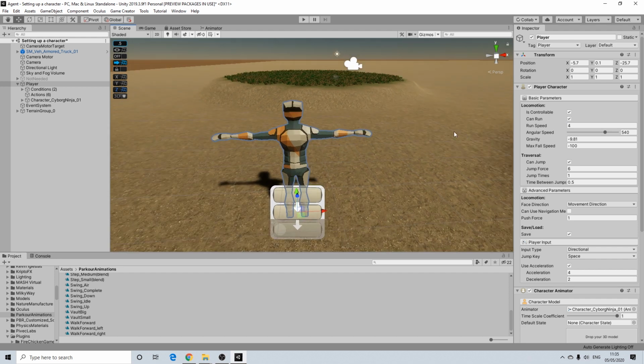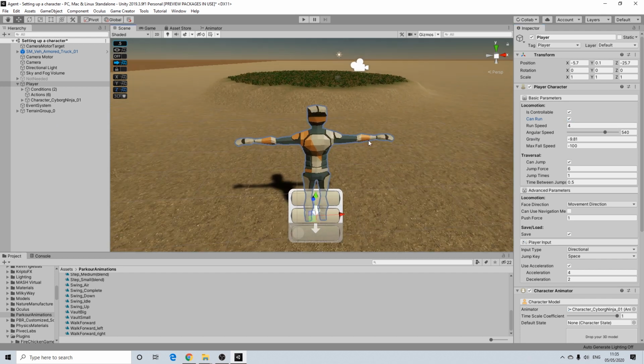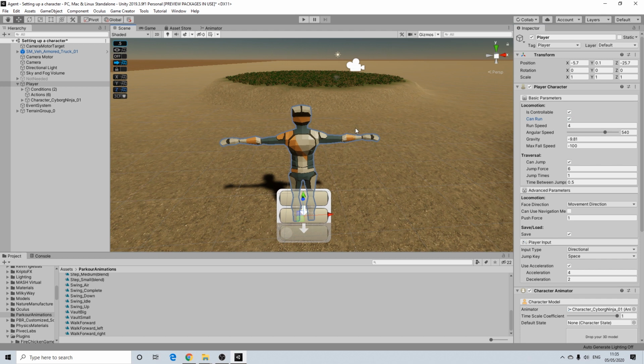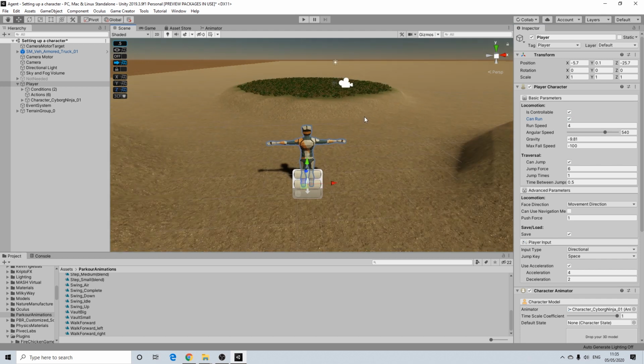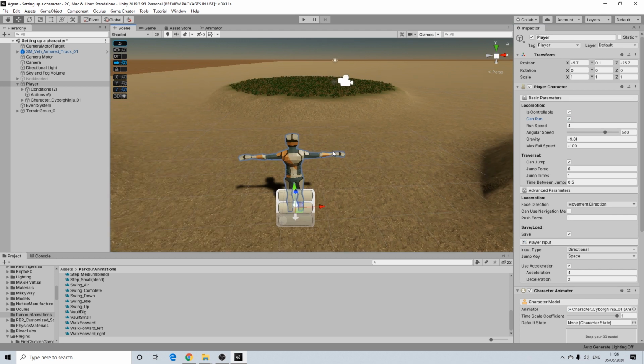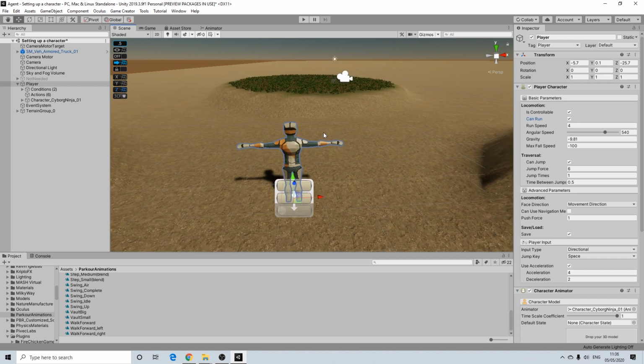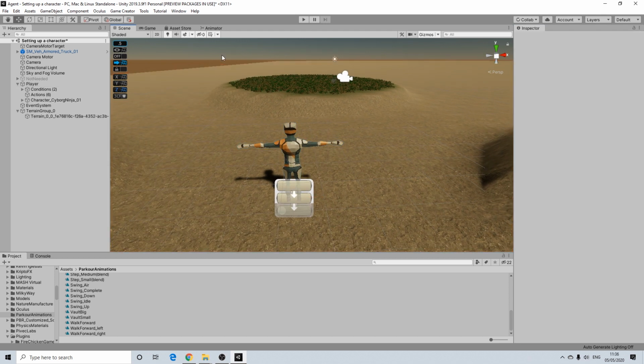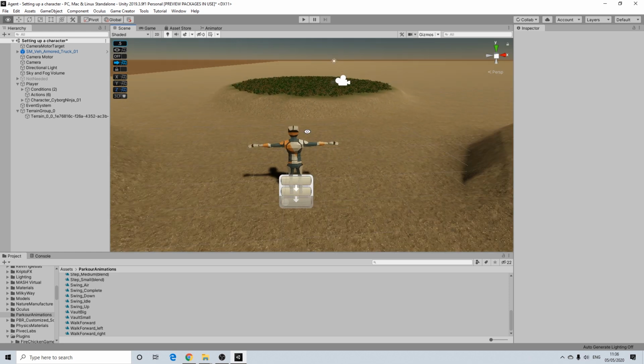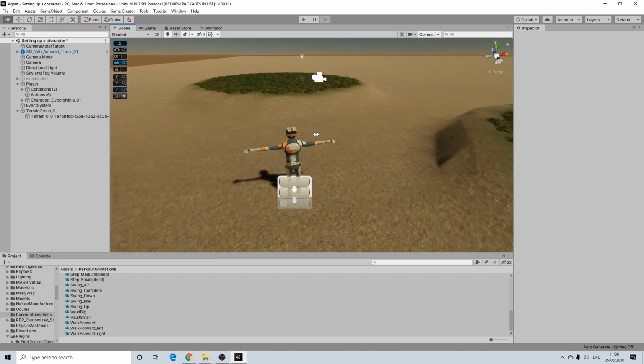If you want to do that, which I did in my own project, just make sure this is disabled by default and have running assigned to a button. I did that in my third person shooter camera video, or whatever I called it. So yeah, I'll put that in the description if you want to know how to do that. But basically that's the reason why we're not running by default.